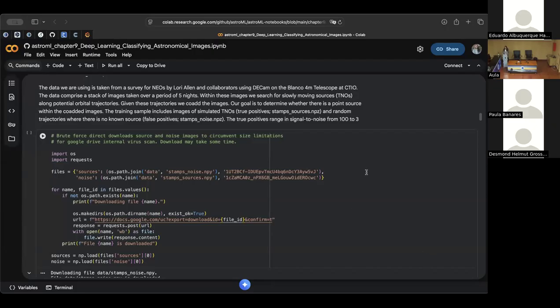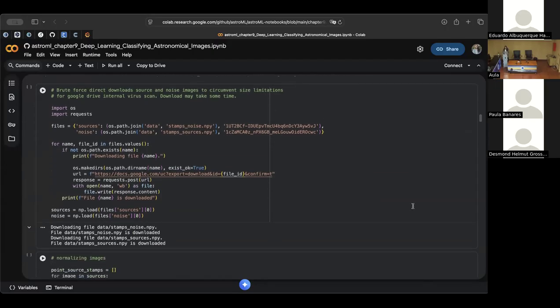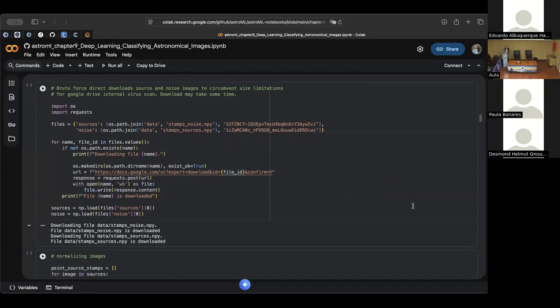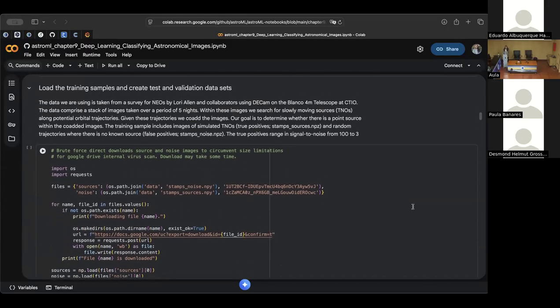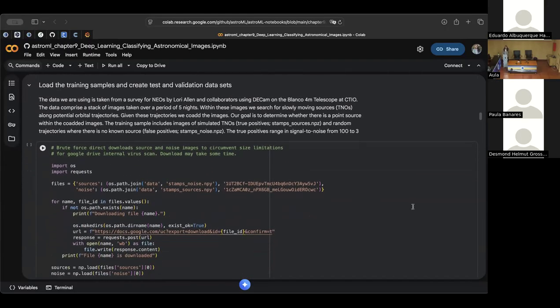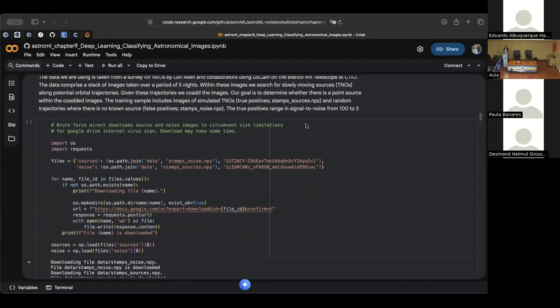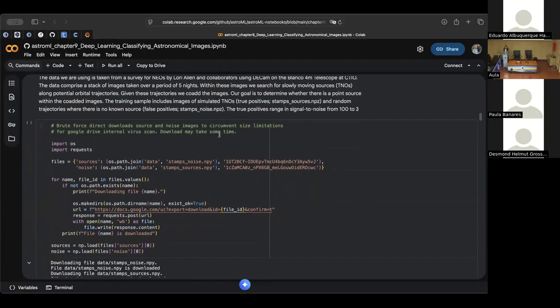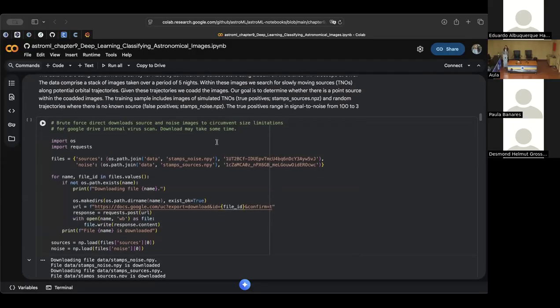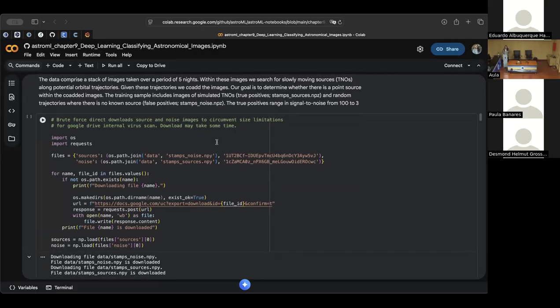I like this one in particular because it does what I just talked about. It starts off with just crafting your own neural network from the beginning, something really simple to analyze images. And then it also loads some of those pre-trained models that I talked about to see how they compare in terms of performance. This particular data set is some near-Earth objects that were observed at Cerro over 5 nights. They are trying to essentially determine if the image has a point source in it, one of these objects, in the co-added images.